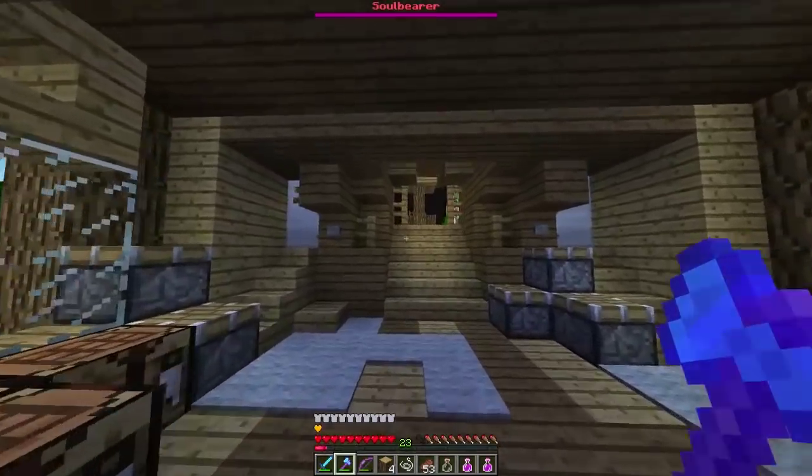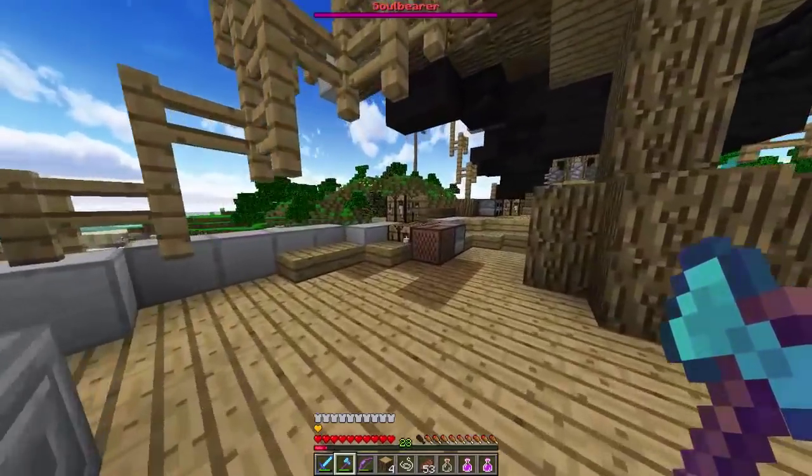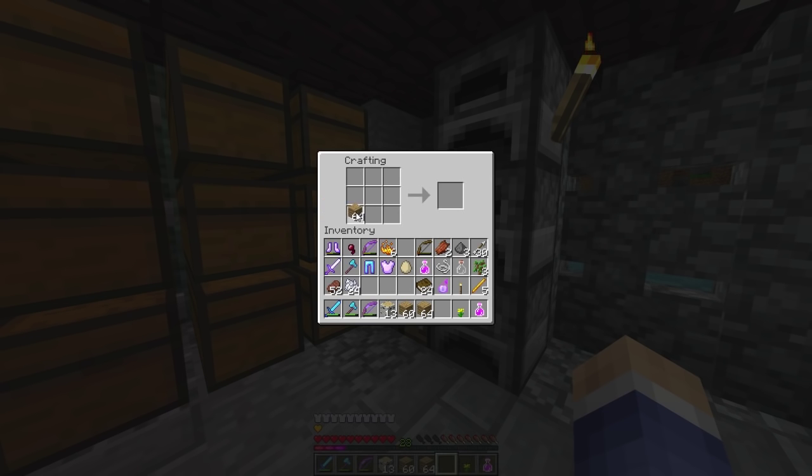I'll see you guys back at the base. All right, we're getting wood. That's what we're supposed to be doing right now. All right, so we got a whole bunch more wood. We're ready to make a ton of bookcases.